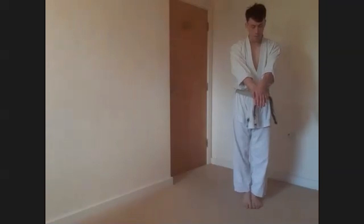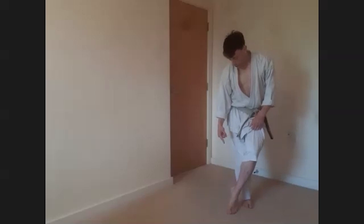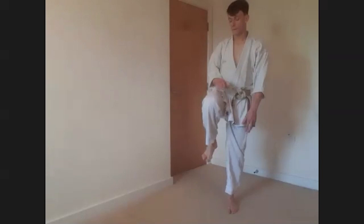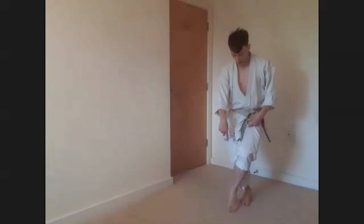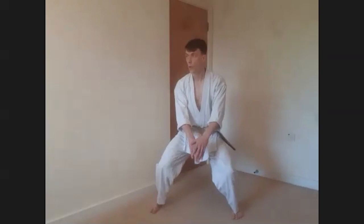Drop, pinch. And then as the left foot goes down, so it's this sort of feeling, yeah? As the left foot drops, the right knee comes up. What you're not going to do is straighten the left leg. So from this position, my left knee is bent. As my left foot flattens, the left knee will stay bent. And I'll rise. So you're keeping a consistent height. Guys, you're not going high, low, high, low. From that first movement, you're trying to stay the same height.